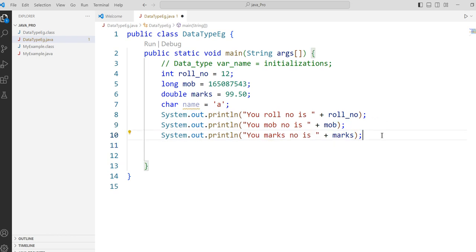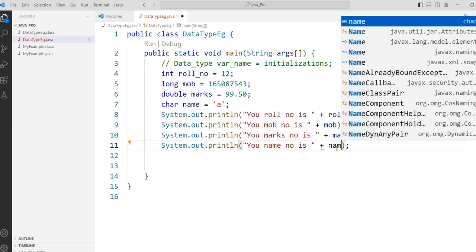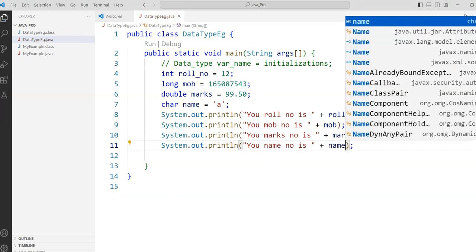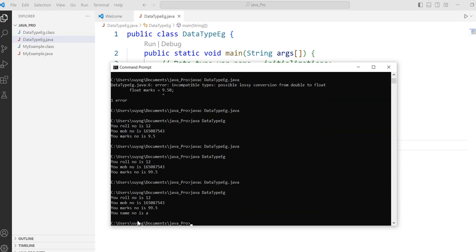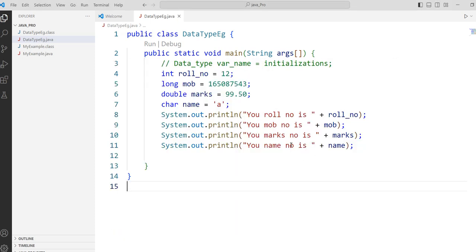We'll copy everything. Just a second. And here I'll write your name is, and here I'll keep name. I'll just save and run it, and you can see that your name is, I guess, here also the same mistake.